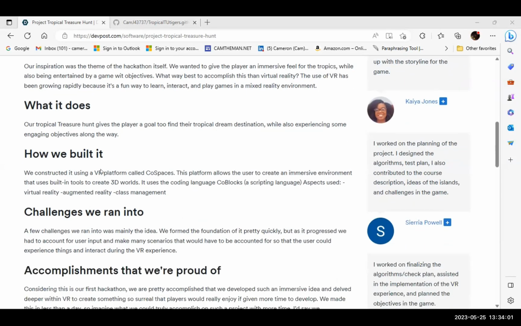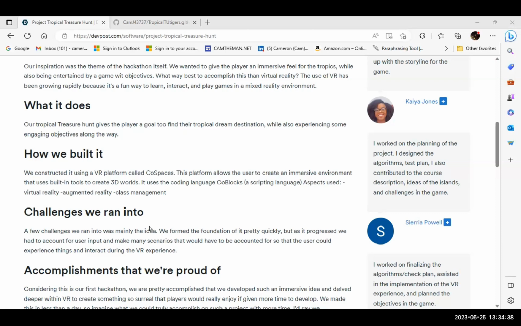So a couple of the challenges I ran into: usually when you play a video game, you don't really think about this, but there's a lot you have to go through when dealing with user input. Before anyone even got to play it, we had to determine what the user was going to do. And if they went out of bounds, we'd have to have a warning, and a bunch of stuff for this type of game. This is a decision-based game, and it has different outcomes depending on what decisions you make, so we had to account for a bunch of that. And then we ran into a lot of glitches when it came to the player choices with our functions and then our conditionals.